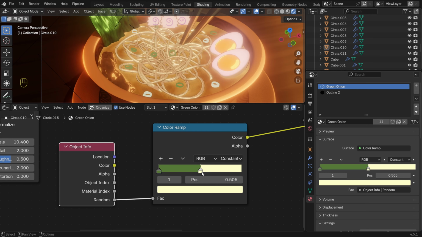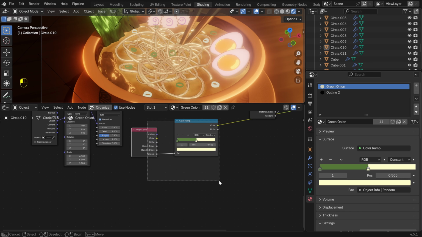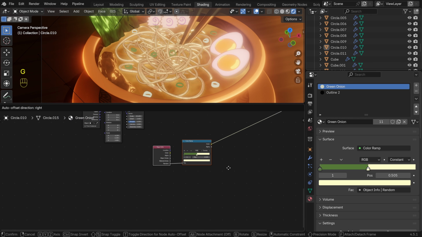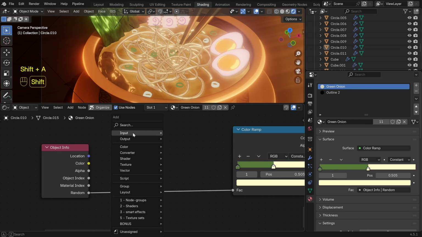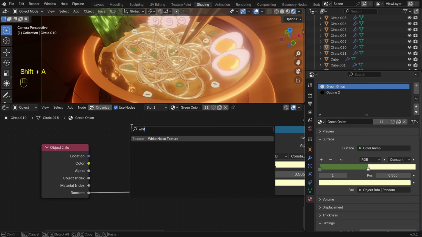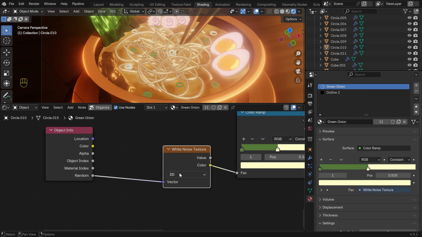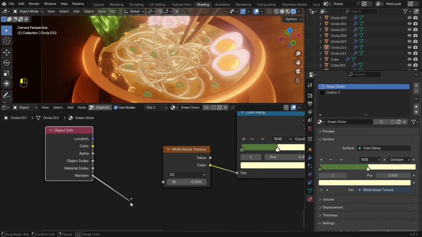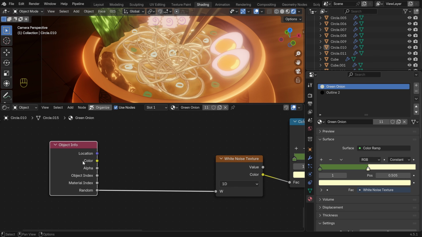Now, I also want to be able to adjust the random seed. So what I'll do next is move this down a bit to get a bit more space to work with. Then I'll take a white noise texture, set the dimensions to 1D, and then we can plug the random output into the W, and that already gave us a different seed.